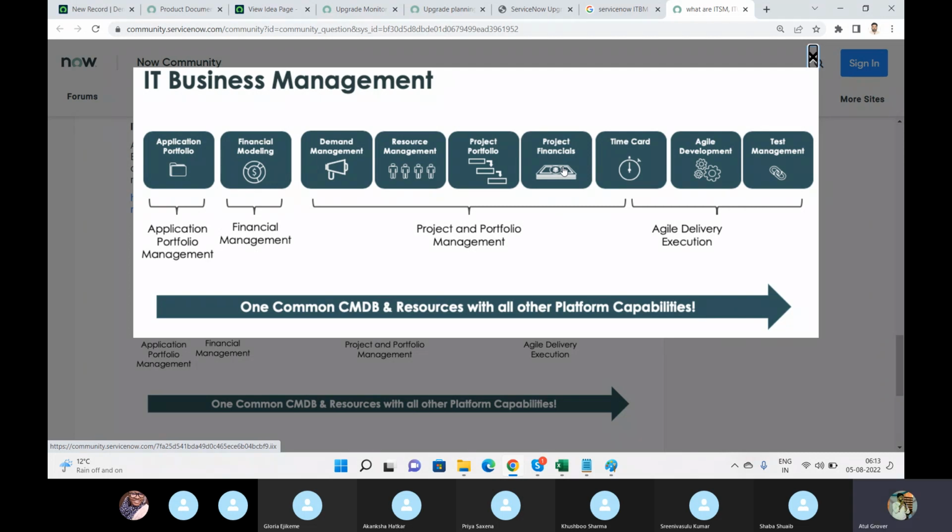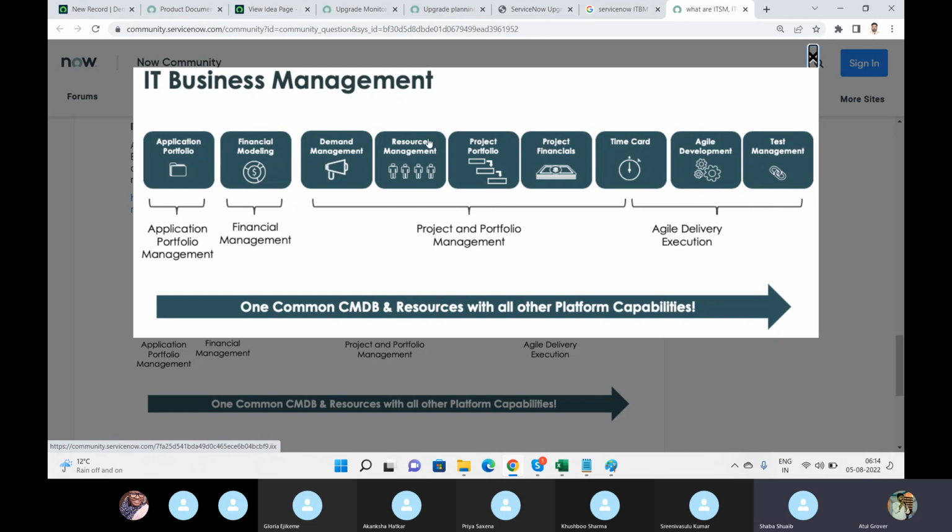This ITBM or SPM is a very hot cake in the market at this point of time. It's very in demand nowadays because a lot of companies are implementing this. It is a little tough to implement, but not impossible. You have to understand it module by module. Only then will you be able to do that part.